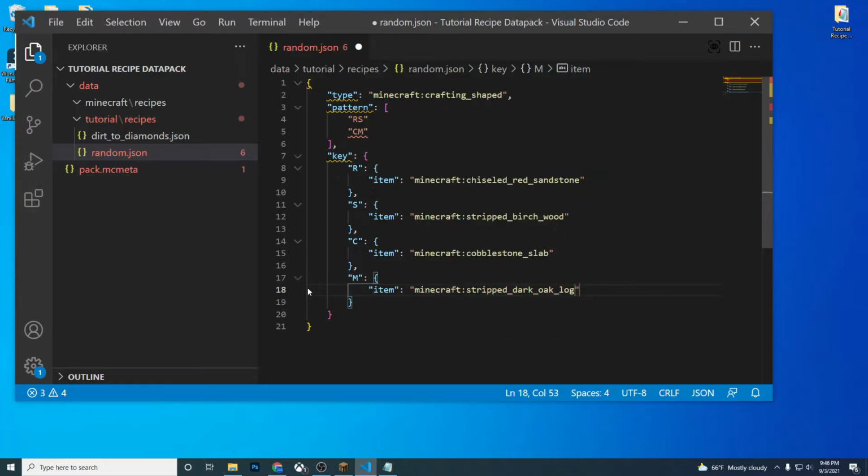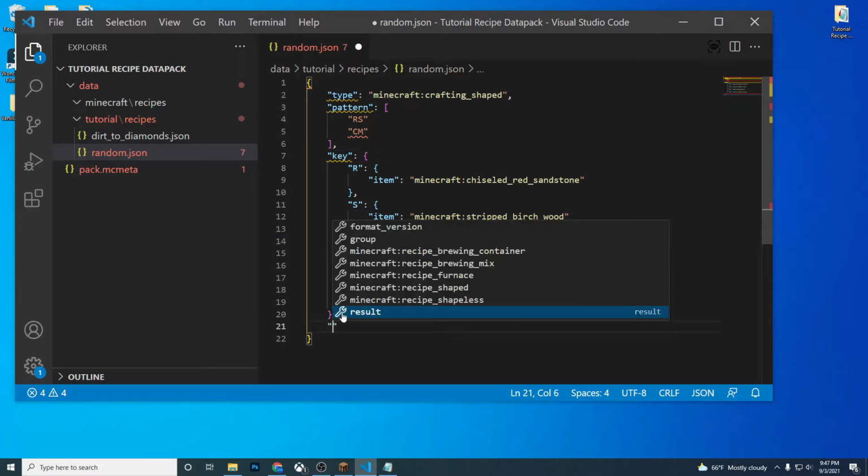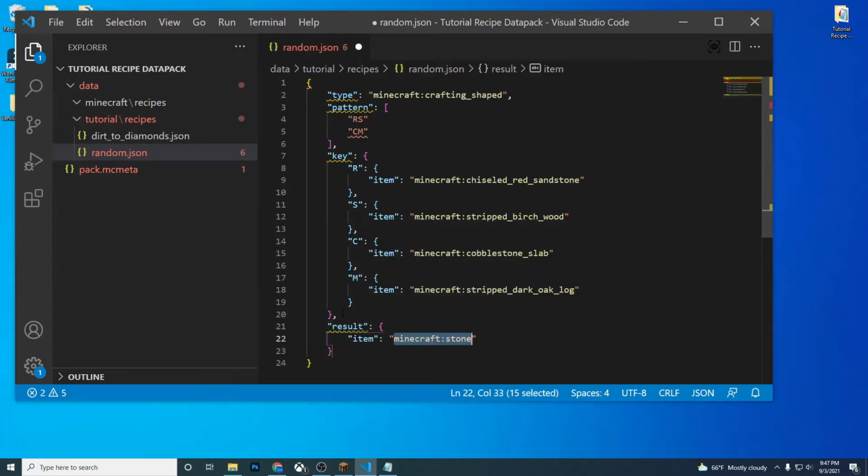Okay, so now that we have that done, right here we have our ending quote, and now we're going to head back to this purple one right here if you have the correct extensions. So we have key, we're going to go to the end of our key and put a comma, and we're going to keep going from here. Here we're going to put quotes result, just like that, and you can see it forms the result for us.